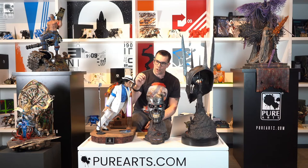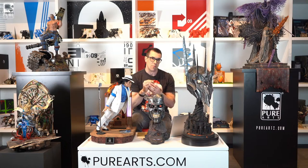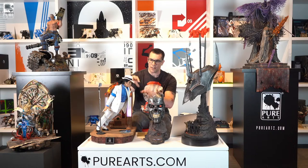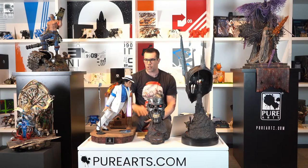And what's beautiful on it is the stitch work, the buttons, the cufflinks, everything is to scale. I don't know if you guys have seen some of these quarter scale pieces before, where the zipper is too big or the buttons are too big, like yes, they're smaller, but not small enough. You will not have that issue with this at all. Everything is dead on. And everything comes off and it makes like a perfect suit, like the silk shirt and everything. It's really, really well done.